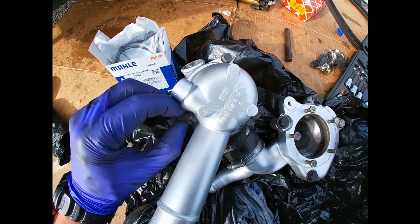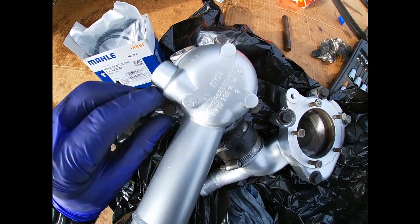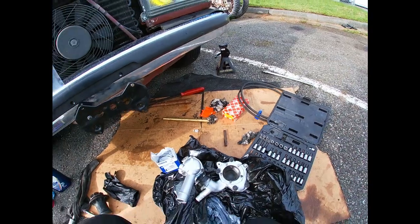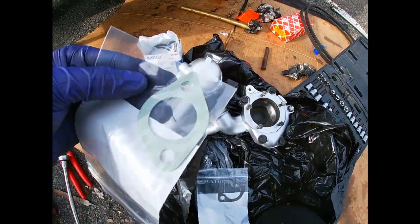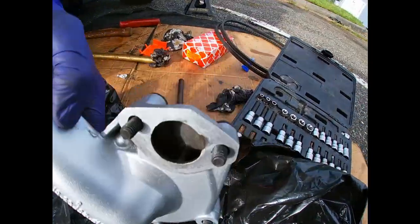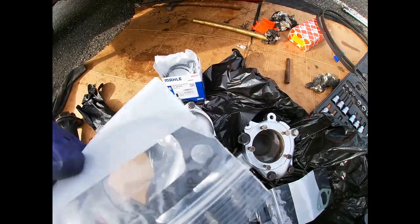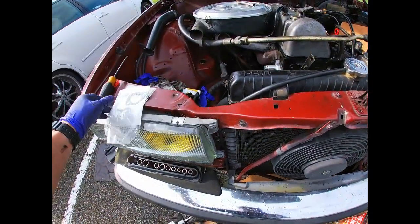But first things first, I'm actually gonna remove this thermostat housing right here, this second half. And I'll quickly show you those two gaskets that you need for installation of this whole assembly. This is for the bottom part. This is actually gonna go right there. Also, don't lose your bolts. This goes on the top portion. So I'll show you that as well.